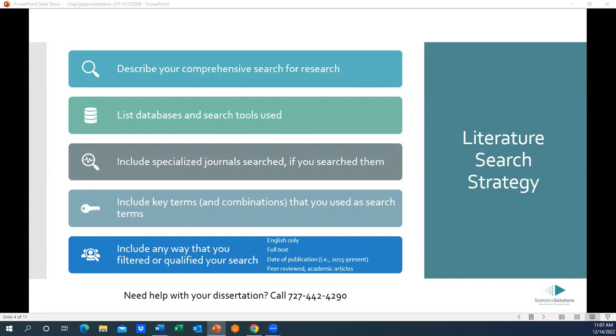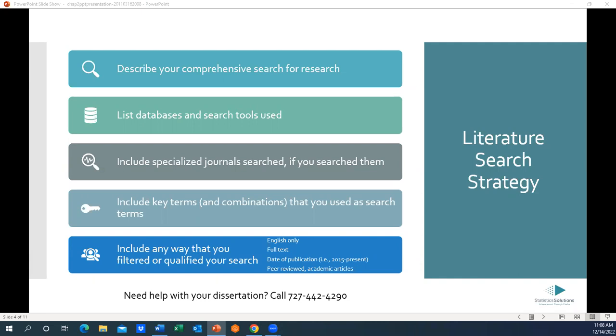Next, usually there comes a section, something like literature search strategy or methods of searching. Again, check your templates. Most schools require a section like this. Some schools don't. But the idea is that the lit review should be comprehensive, right? In other words, they want you to cast a wide net, to get as much material on your topic as you can, so you don't miss anything.